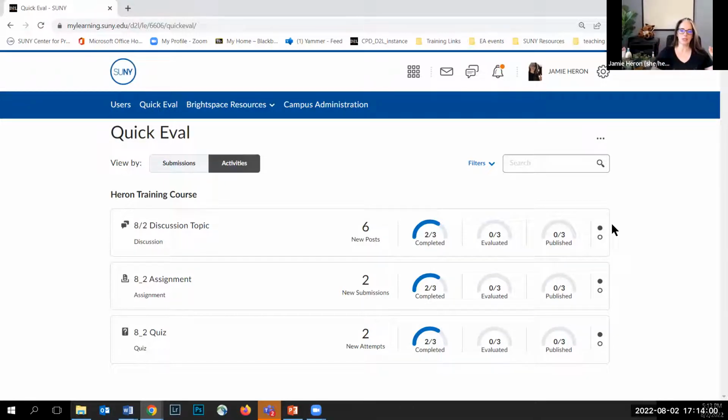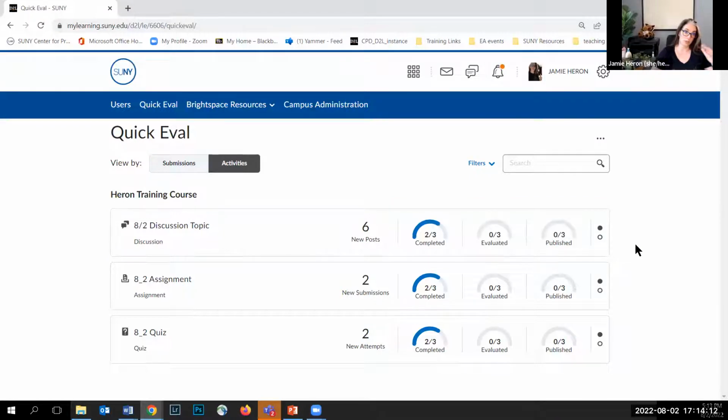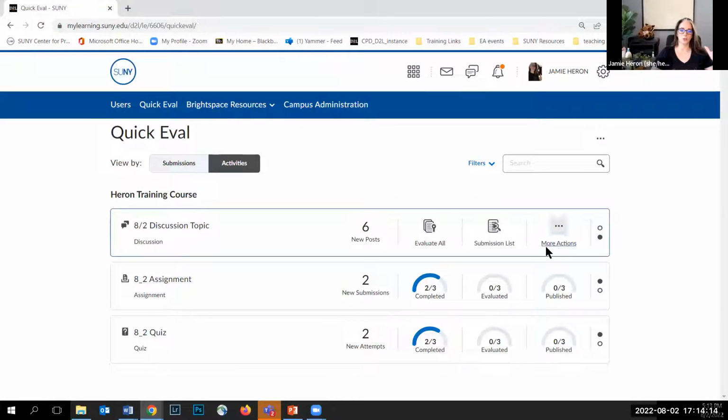But what you'll see is, as I hover over this rectangle, this gray circle drops down into this open circle, and it shows me a different view in the rectangle. So when I hover over it, you'll notice then that those gauges switch to these different menu options.